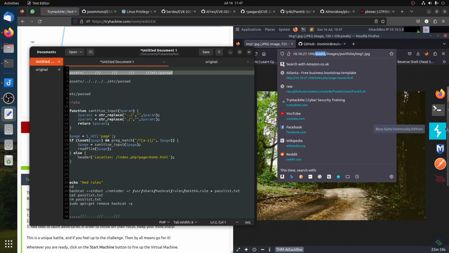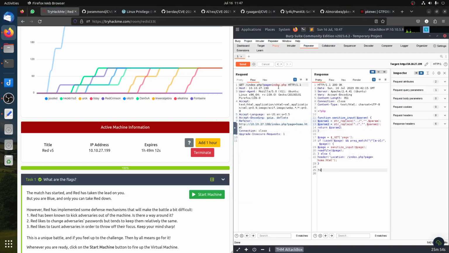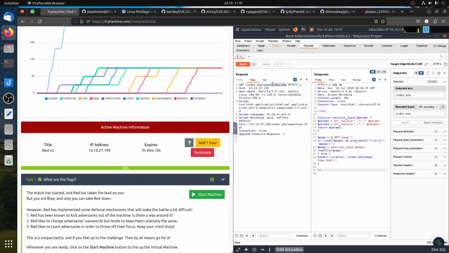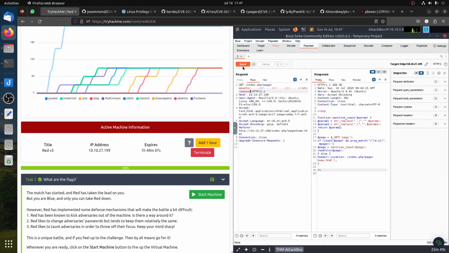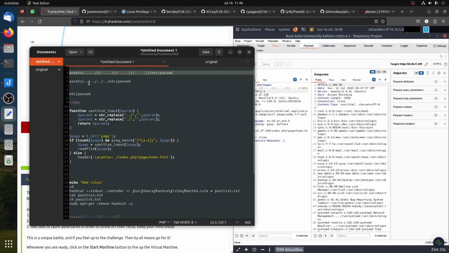If we go now to there, if I'm not mistaken, if I change this to this, can it give me the file? Okay, you see, because what it says is go inside the asset folder, then go out of the asset folder, so you are in the main directory, then go 1 2 3 to the etc. So that's one way to trick this script. So that's my way of doing it.